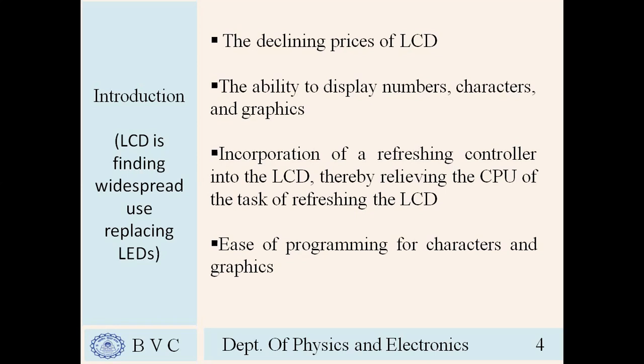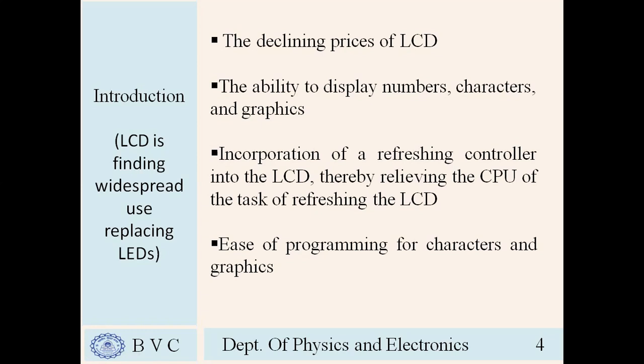The declining prices of LCD is the first and foremost important parameter, and the ability to display numbers, characters and graphics is another very important parameter. The third is incorporation of a refreshing controller into the LCD, thereby relieving the CPU of the task of refreshing the LCD, and ease of programming for characters and graphics. So these are the main reasons why we are preferring LCD over LEDs.